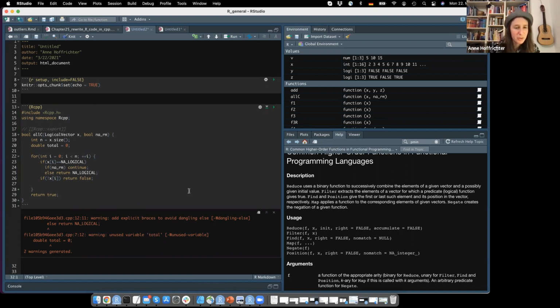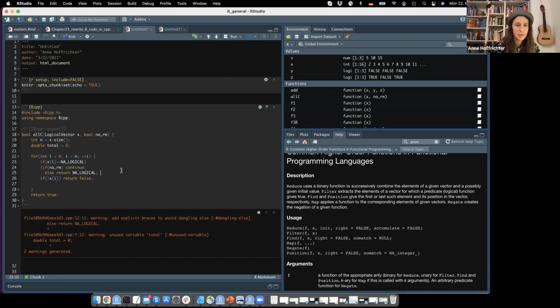Okay, I really don't know what that now means. Explicit braces to avoid dangling else. So I think the else thingy doesn't work. Maybe let's put stuff into curly braces, like curly braces around lines 24 and 25 to show that they belong to the if statement above.